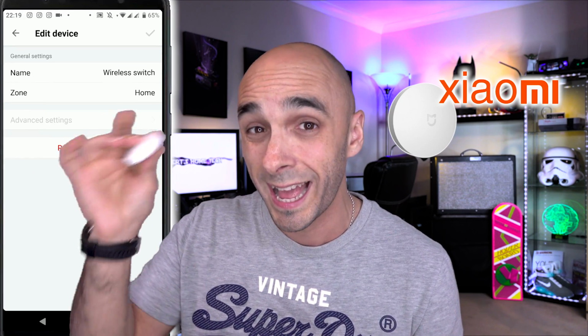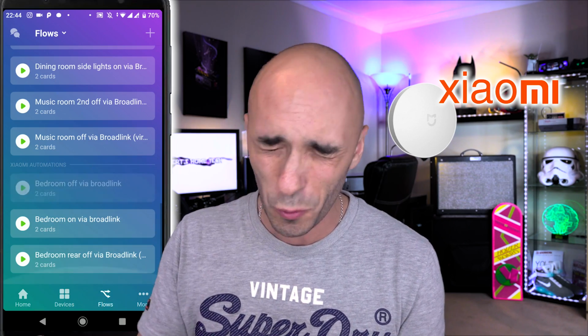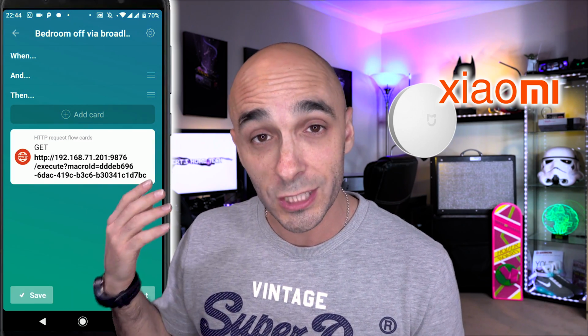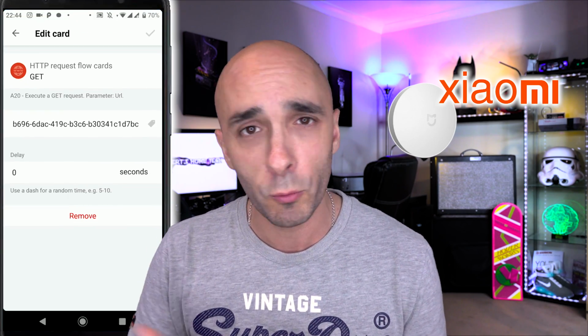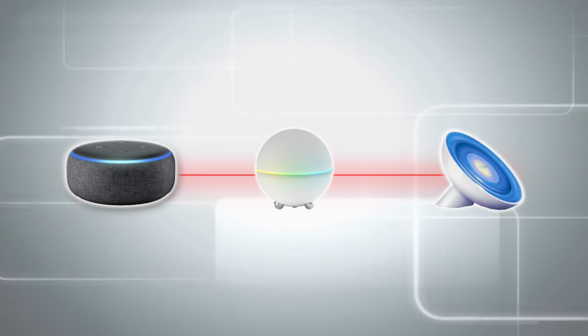So, this Xiaomi button, for example, works great. It's on the list. It will recognize single click, double click, triple click, quadruple click, and hold, and I can use that to trigger all sorts of things so easily, it's ridiculous. And I don't say this lightly, it is better than the Hubitat in that regard. If you have a Xiaomi hub, you can throw your Xiaomi hub away. That's brilliant. The reason I can't throw away this thing is because, not that it can't control Philips Hue's lights, because it can, as long as you have a Philips Hue dimmer to reset the bulbs, which I don't.